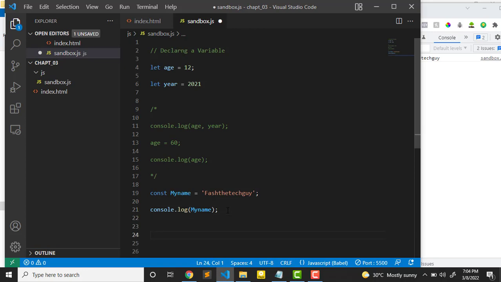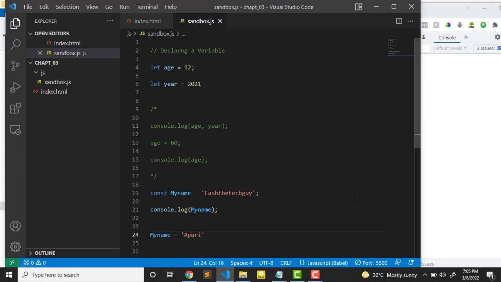So another thing is that let's now say, for instance, I want to override this name. I just say name is equals to a new value. So now by the time I do this, let's use the name again.